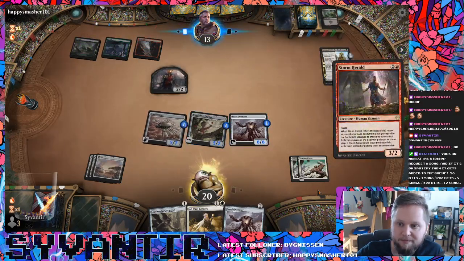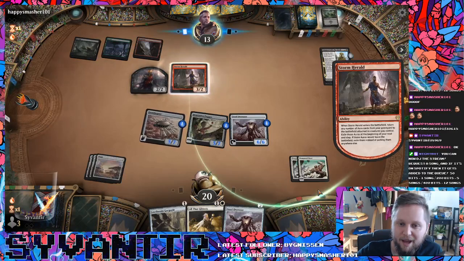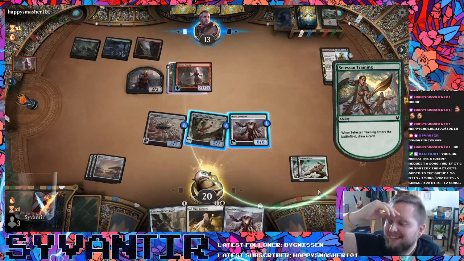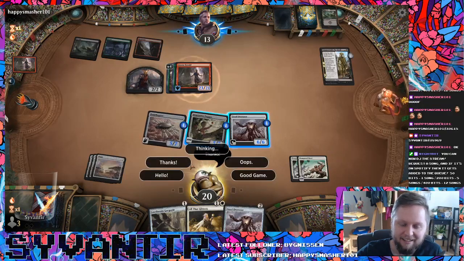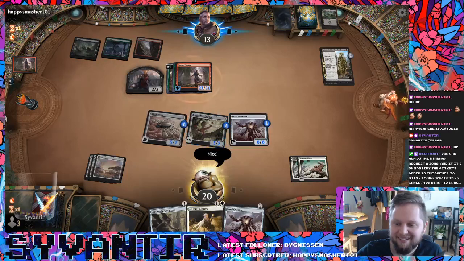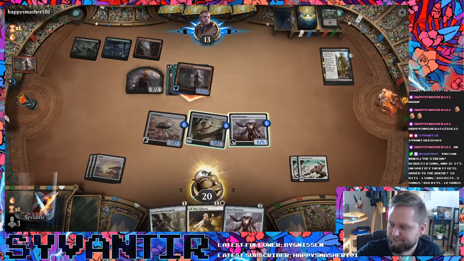Oh no. Oh no, what have you got? How big is this thing gonna be? Jeez! 23? Wow. Let me say nice. Let me say nice. There we go. That's gross. Oh, what is this? Oh, it's got trample. Alright then.